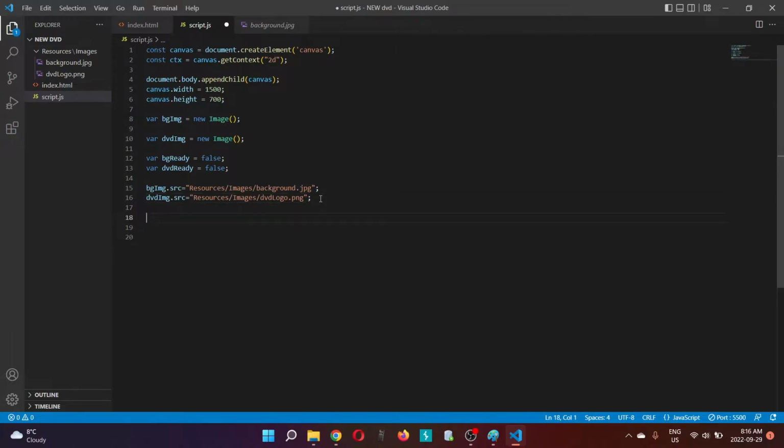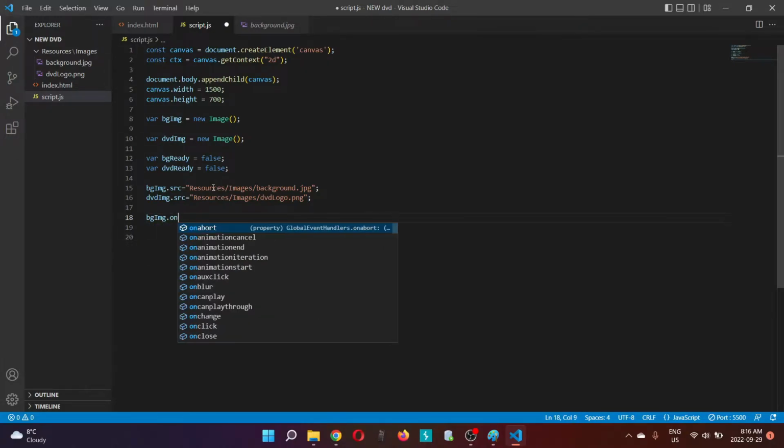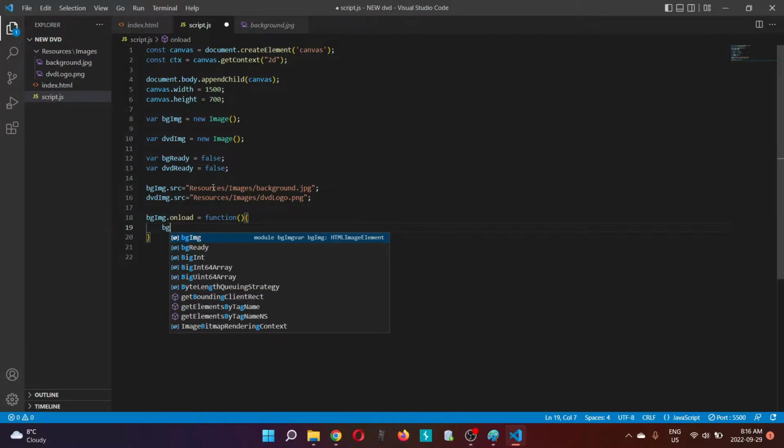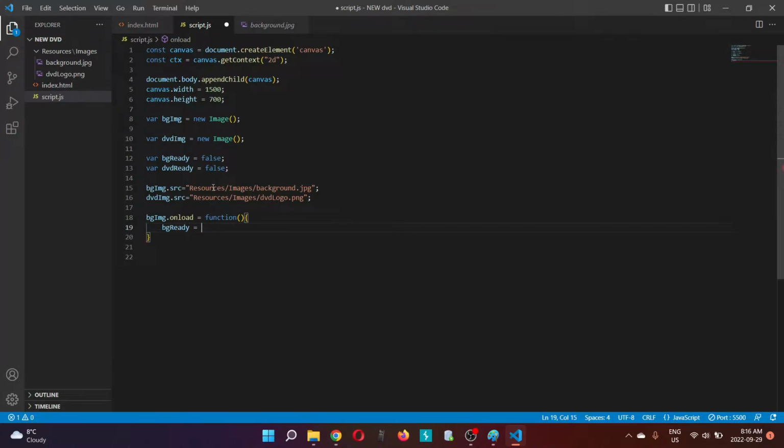So okay, proceeding. Now we need to put up some functions that will change the value once it's loaded. So we can put onload. What we're gonna do while it's loaded is change the boolean value to true.